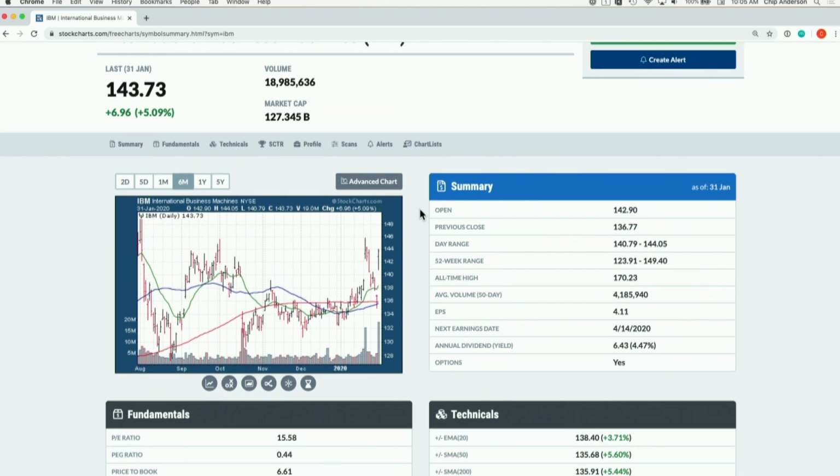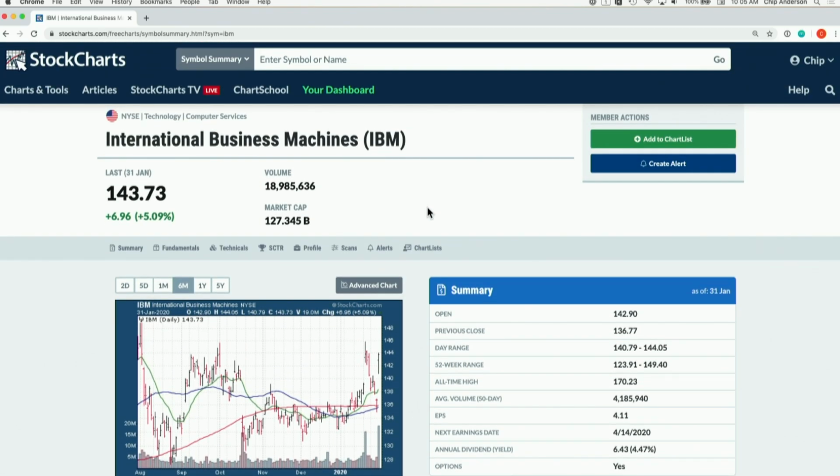The final thing I want to mention is that we are working on integrating this new data. This is new. All this data is coming from the FactSet database, which we now have access to. And we're working on integrating that data into our charting features. So right now, what you're seeing here on the symbol summary page is a snapshot of all this information. You're seeing the current values.